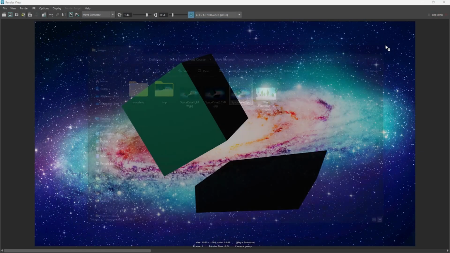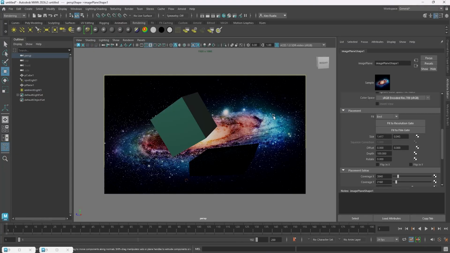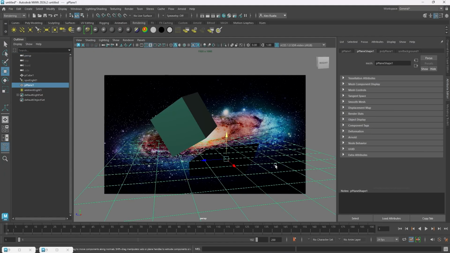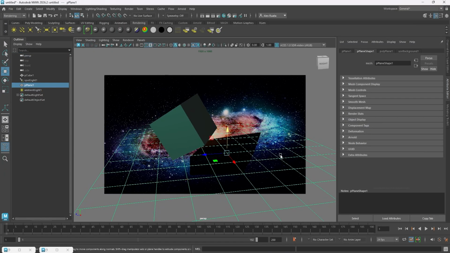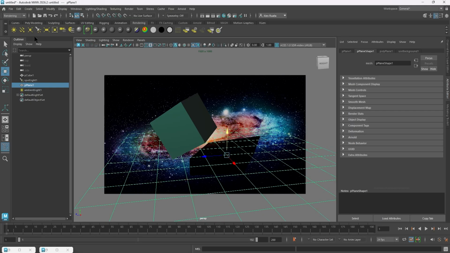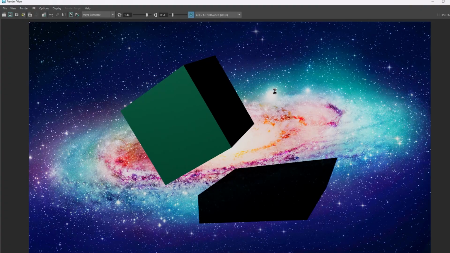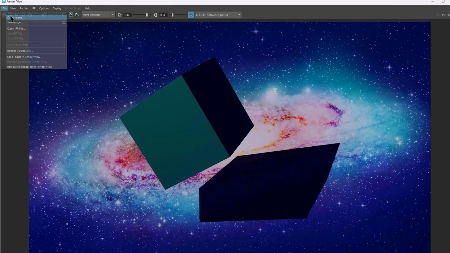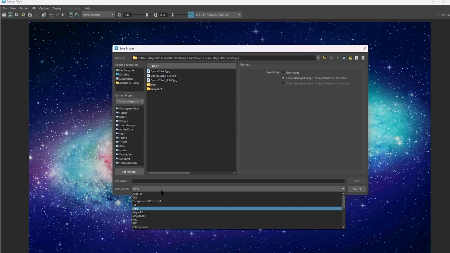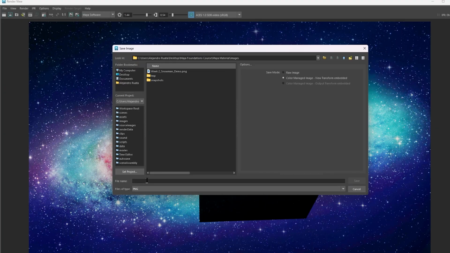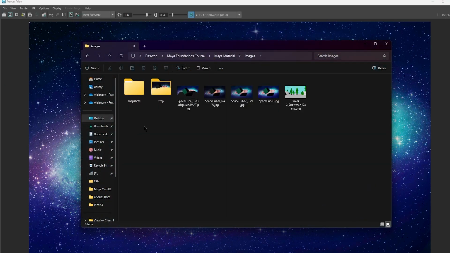Something to keep note of, though, you will notice that we used the use background material for this plane. Because we used the use background material for this plane, you must make sure that when you render, you save as a JPEG and not a PNG. So let's go ahead and render this again so we can demonstrate what happens if I render this as a PNG. I want to render. I go to my old reliable, which is PNGs. I'll save it, images, and we will see what happened here.